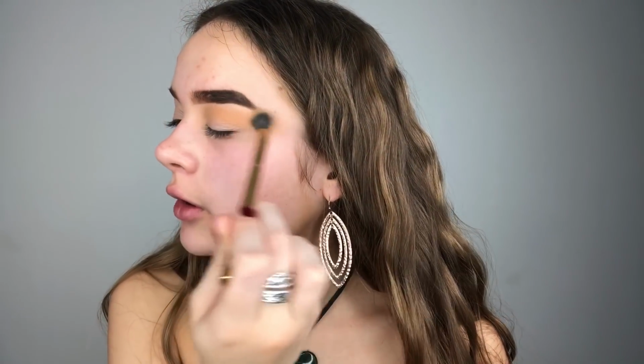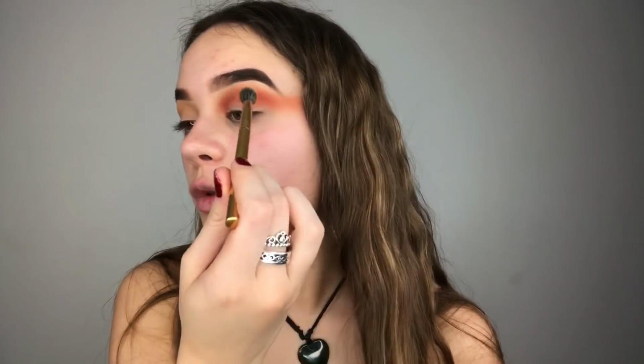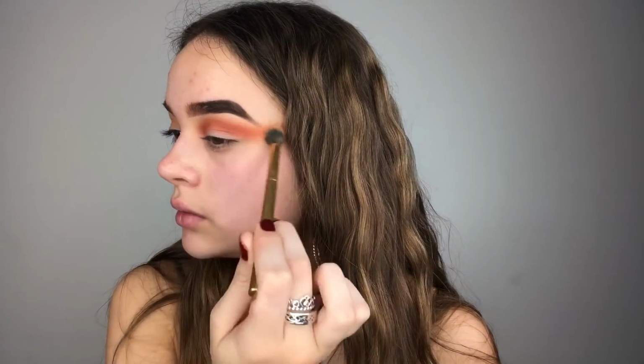Towards the end, we're just going to wing it out a bit, just so we can start getting that shape for our cut crease. And it's okay if this looks a bit messy because we'll clean it up in the end. I'm going to go on with my next shade. I'm thinking about dipping into Hunts, and I'm going to use the Morphe Y17. I'm just going to pop this just below that colour we just put down. And I'm just going to go on with that other brush from Creamsicle, and I'm just going to run over the top so we don't lose that transition.